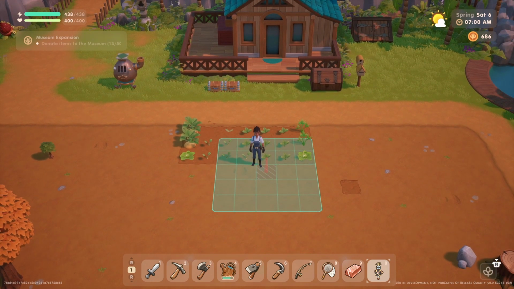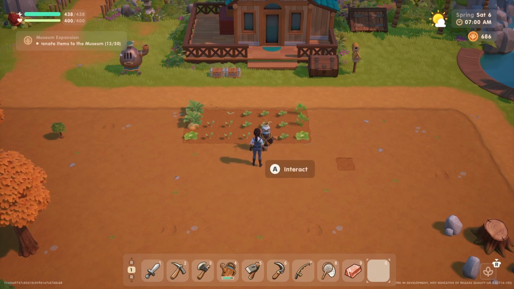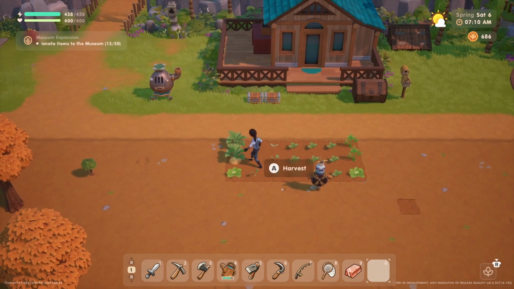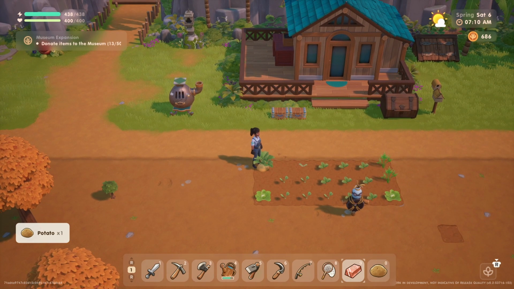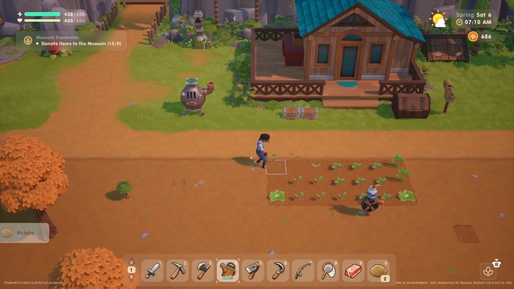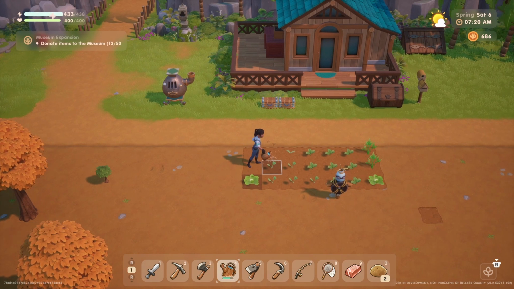I will say the one thing about using a controller, it is very difficult to kind of make stuff do what you need it to do. All right, so some of these are going to be vulnerable, but that's okay. We'll shift everything around when we can. But we've got one potato, two potatoes, and we'll go ahead and water everything else.